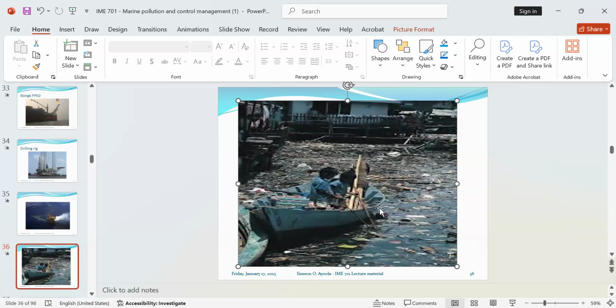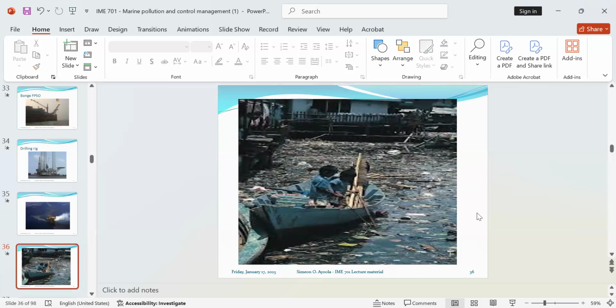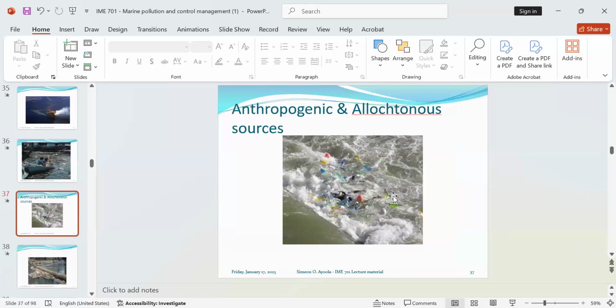How many of us have been to Makoko before? Okay. Although the level of pollution has reduced, notwithstanding, when you go to the water, it's just like this. In that particular place is a level of pollution, and you see they are building the houses on top of the water. Now, this is anthropogenic activities. You can see plastic being released into the water body, causing pollution.